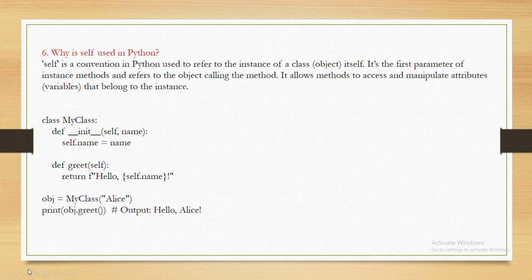For example, we have here a class which is MyClass. You see, in the init method we are initializing the name, and the first attribute in that class is always self. This self is the one pointing directly to the attribute of that class, which is the name. So we see we have a greet method with self. We return hello plus self.name. If your name is Nesh like mine, it's going to say hello Nesh. When I create an object of this MyClass with the name Alice and print this, the output is going to come out as hello Alice. Can you see? So these are some of the questions you can have here.